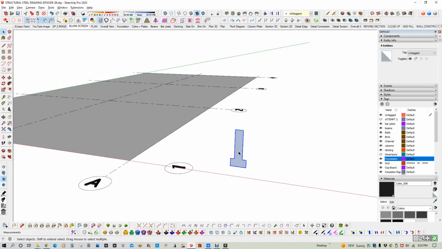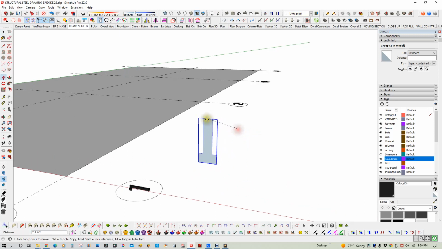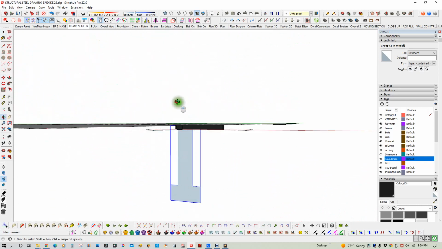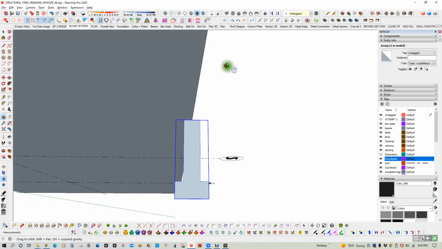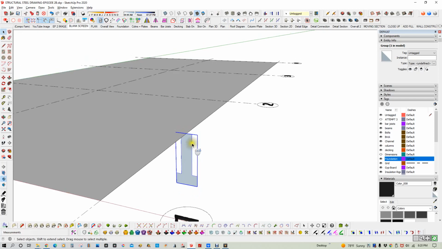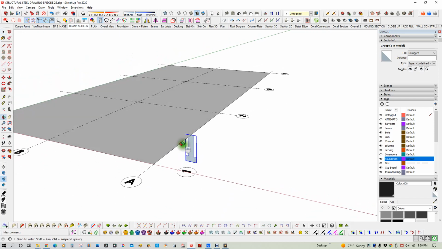I'm going to triple click or double click and just make a group out of it for right now. Can't push pull a group, or I mean follow me a group, but we'll eliminate that here in a minute. I do that so I can move things around easily. I'm going to take this one and put it over here on this edge. So you see what's happening is that this foundation wall is halfway on the edge of the building. So I got half of it out and half of it under. So the center line of the column grid here is running down the center of the stem wall. That's where our columns are going to sit eventually.